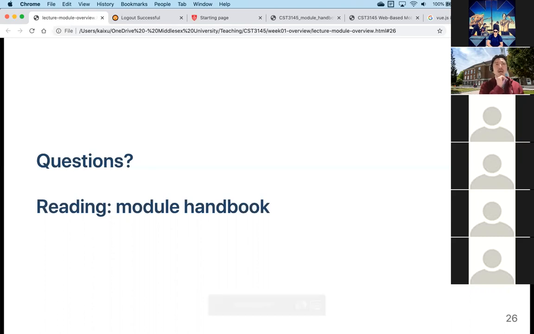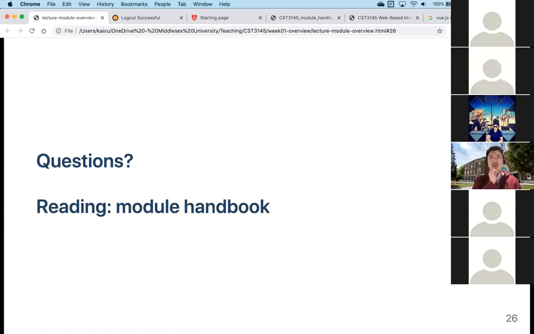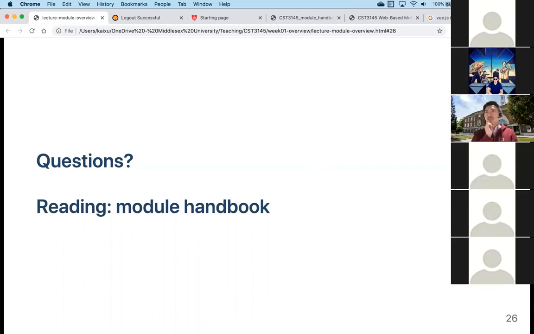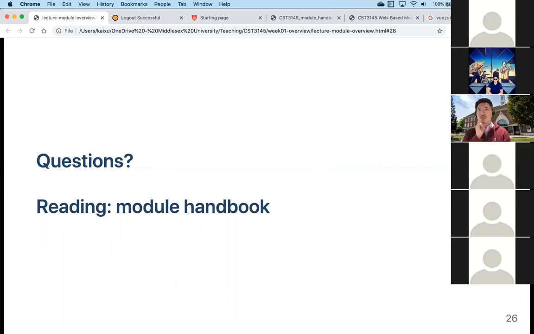Actually, before we stop, can I just see a show of hands again for everyone who's still here? Do you want a break in between during the lecture? The lecture is 1.5 hours, which can be a bit long. So if you want a break, please click yes or the tick. And if you don't want one, please click no.